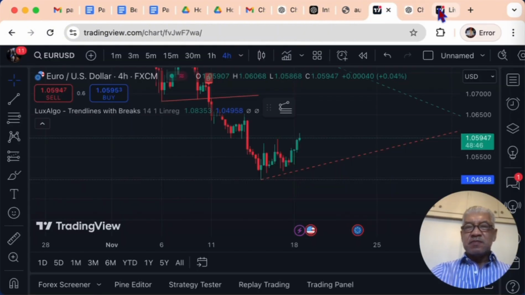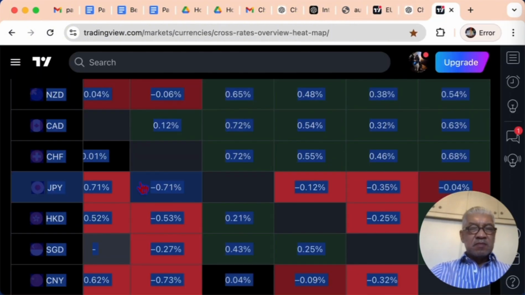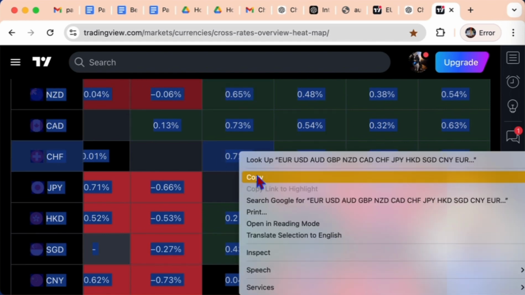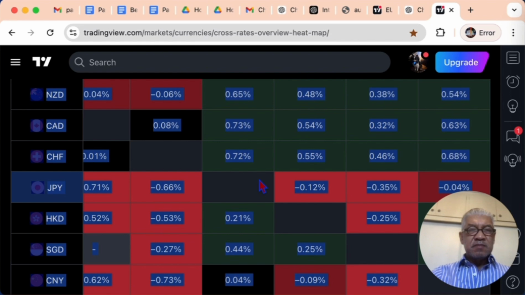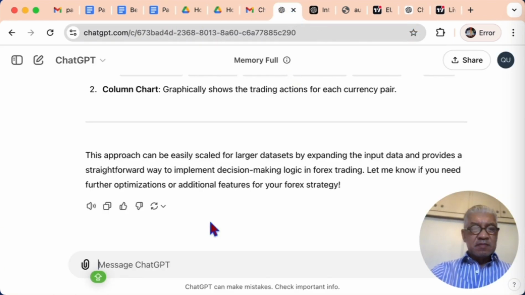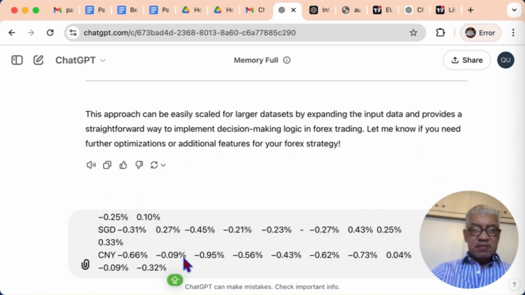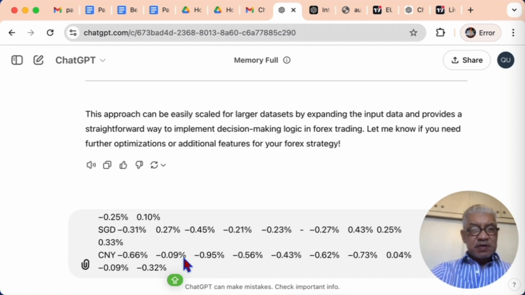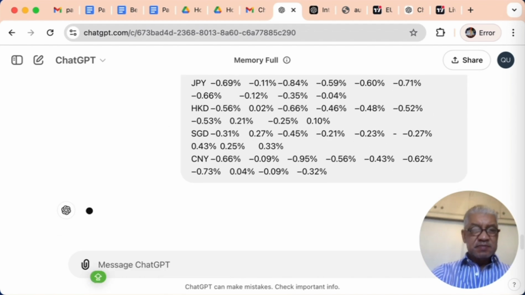Here we go. You want to take this data, copy it, then go back to your ChatGPT and paste it. I'm using a Mac, so I typed Command V to paste, Command A to copy all, then Command C to copy. So as I did that, enter.